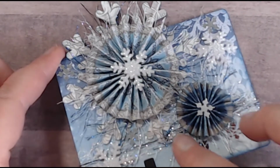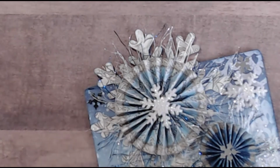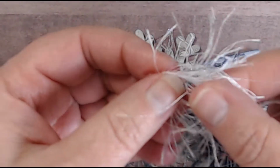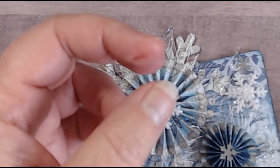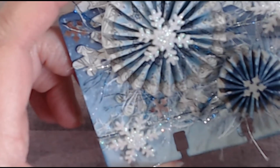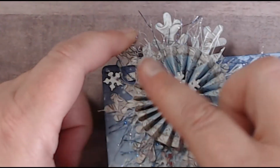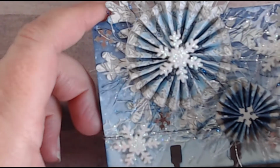The trims that you see here, these little trims sticking out underneath the rosettes, I used a fun fur trim or an eyelash trim, and I just did one ring behind the rosette. I glued all these trims to the back of the rosette. I thought it was just easier to do it that way. And then these little silver and blue filaments are just cut apart and randomly glued to be sticking out along the edges there.